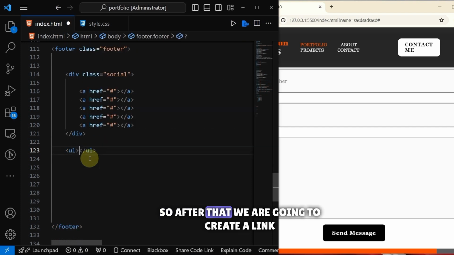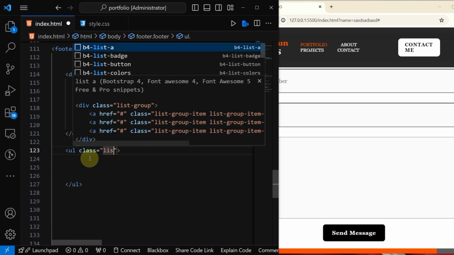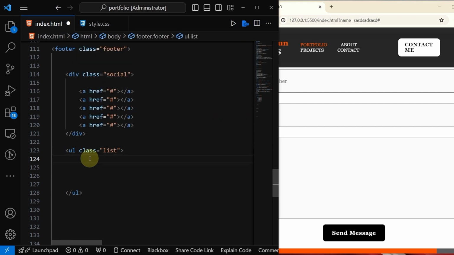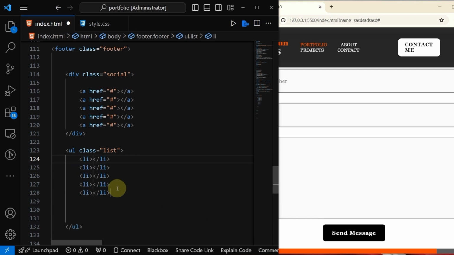So after that, we are going to create an unordered list, class will be list, li star 5. We are going to create the list.